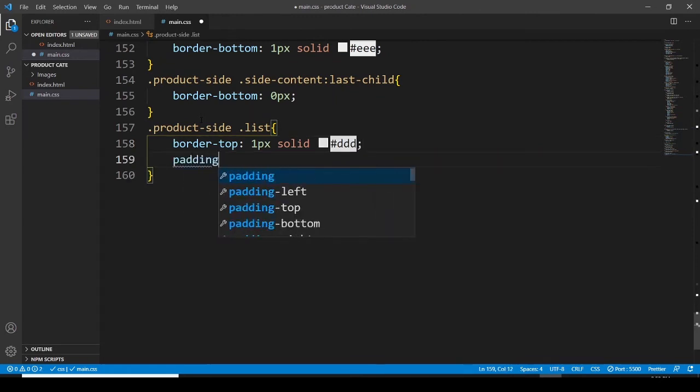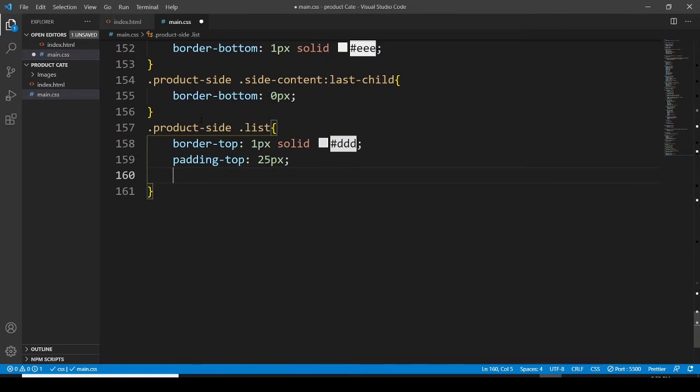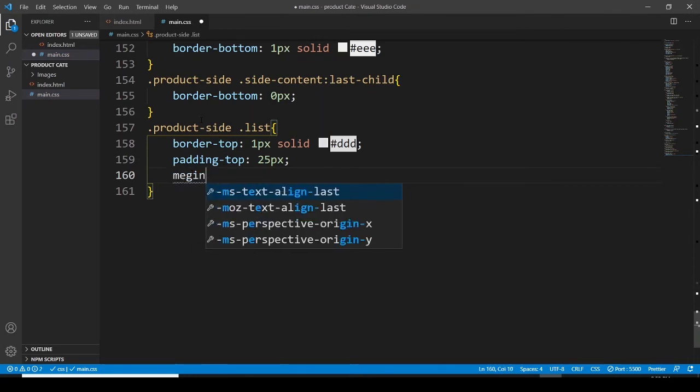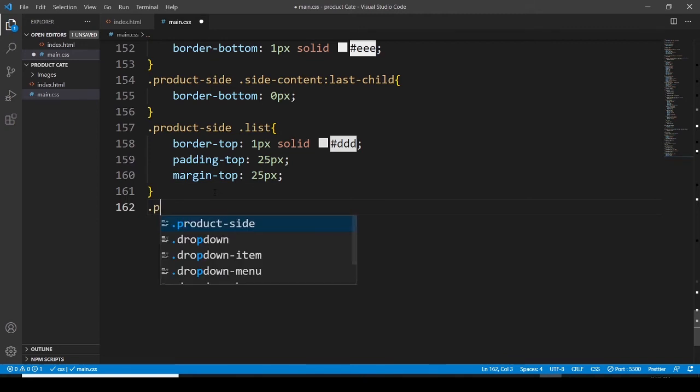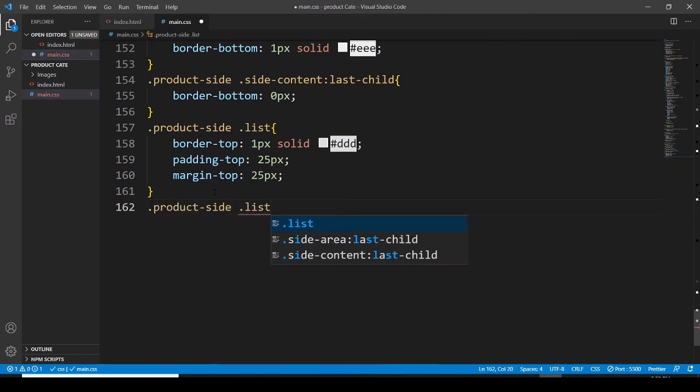So padding top would be 25 pixels, margin top would be 25 pixels, and let's use the product side, then the list, and a pseudo element first child.